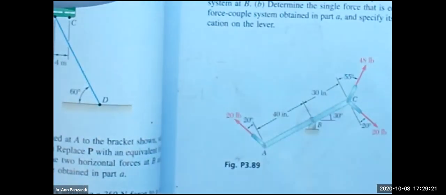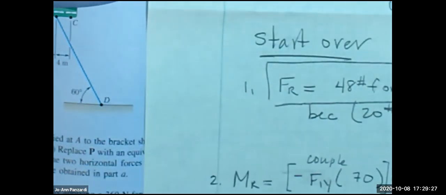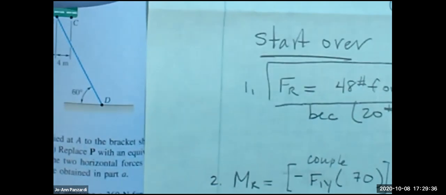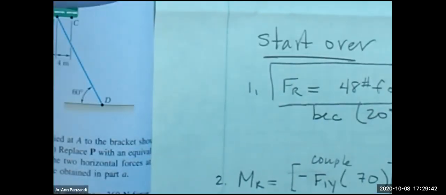What answer did you get? Negative 491. Did somebody get that? I got negative 489.6. It's close. Right, that's fine. We're going to start getting more rounding errors now, because now we're multiplying a distance by a force. So I got negative 491. Somebody got negative 480 something? Joanne? 489.6. Hang on, Maria. I still have to go with Angel. The reason why is there's rounding, so it depends on how many decimal places your calculator carries out.